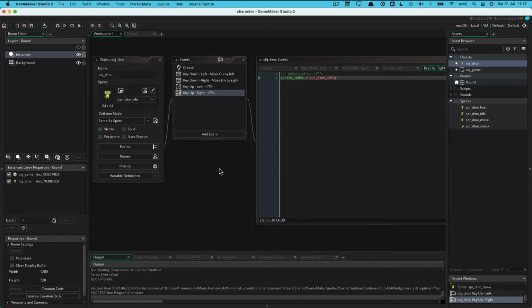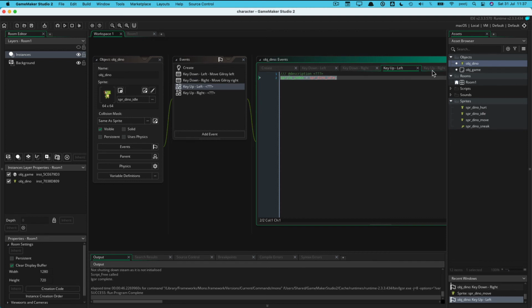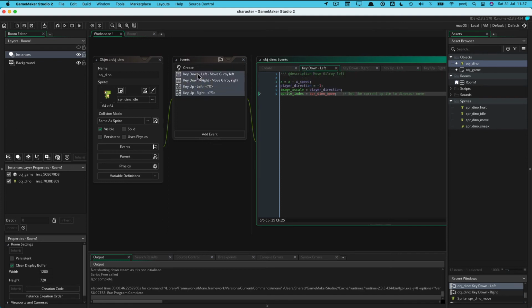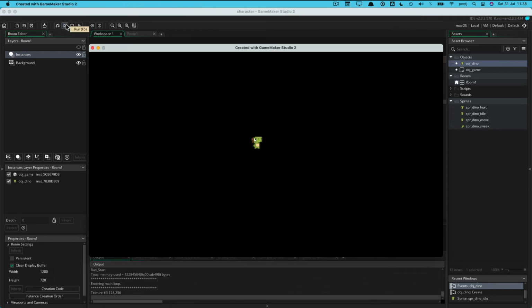And I'm going to show you a different way. So far this way, we've got 4 events, and we've got code that's repeated. This is not good. This is not good at all. So I'm just going to delete all of this stuff here. You know, you can do this if you really want to. So now, I just deleted all that code. If I run it again, look, can't do anything now.